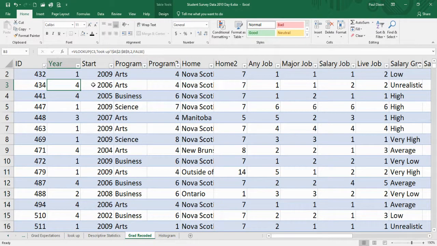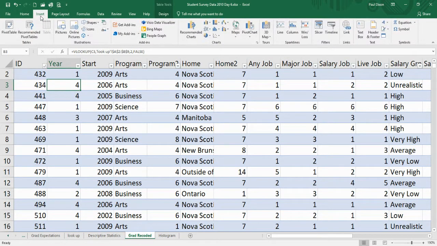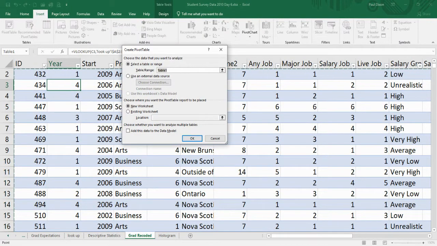So we're currently in a table in Excel, and I picked one cell, it doesn't matter which one. Go up to Insert, then it says Pivot Table. It identifies the table that I had. If I didn't have it in a table, normally Excel will identify the top left corner and the bottom right corner of my pivot table. Make sure that that's identified appropriately up here.